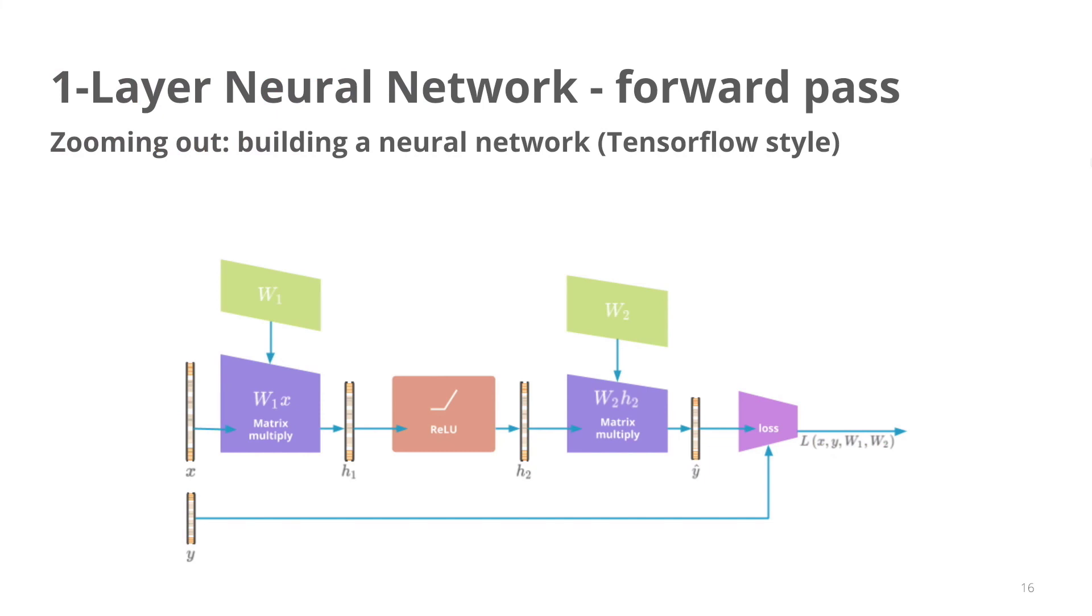So in order to summarize, when we train a neural network, we first carry out a forward pass feeding in one sample or a batch of samples through our network. At the end of the forward pass, when we for example have fed in an image of a handwritten digit to our network, we calculate the loss of the network by comparing our predictions with the actual output.